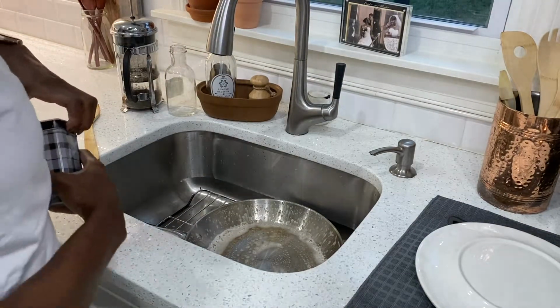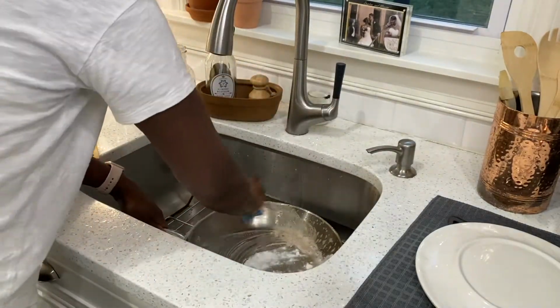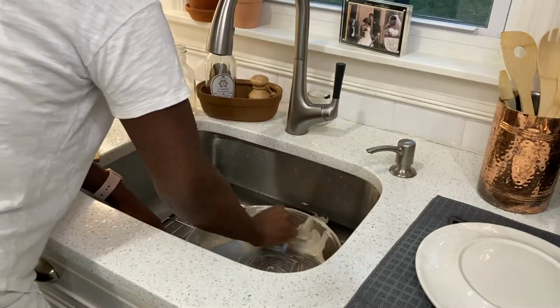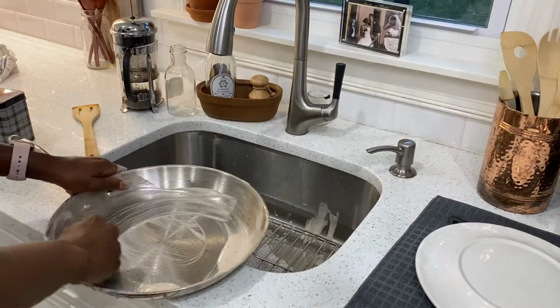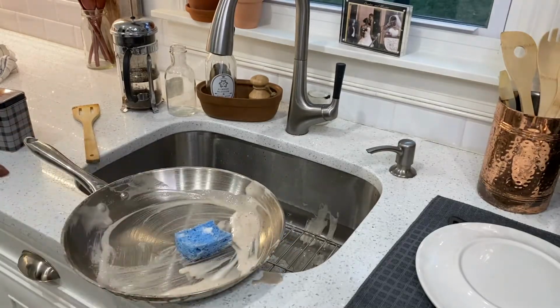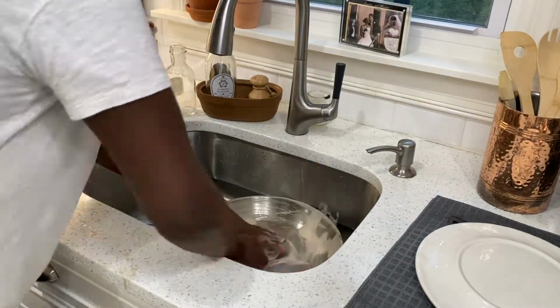So I have this stainless steel frying pan and I recently used it and it's been having little stains, burn marks on the coating. So what I did was I put some baking soda and some dish soap and I'm just giving it a little elbow grease to make it shine. So this is a tip, if you ever have any baked on stains, just use a little baking soda.